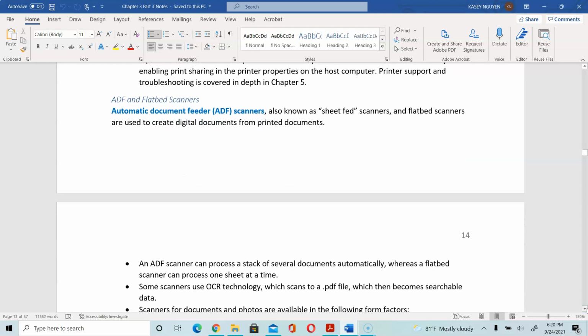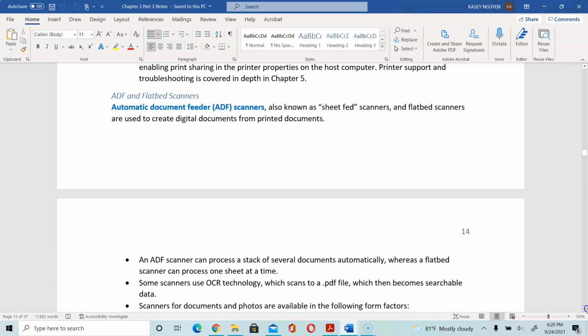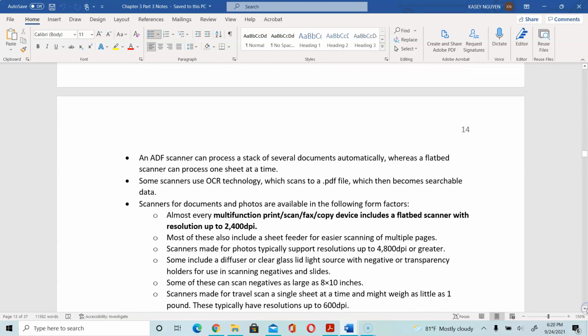Other types of peripherals are also flatbed scanners or ADF. Flatbed scanners are just a way that you can feed the sheet in and it will scan, where the scanners would use what's called optical recognition technology, where it would recognize everything as images.